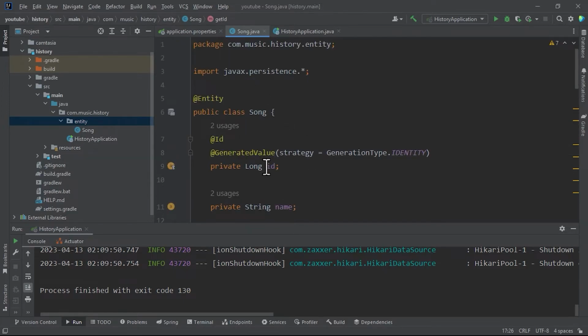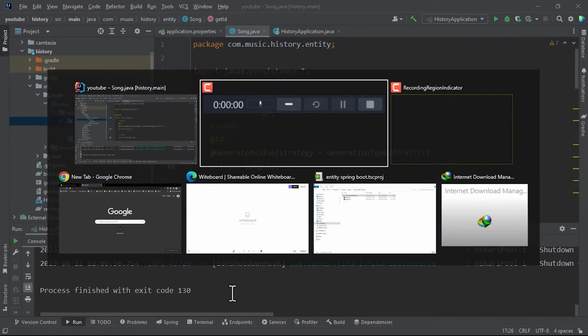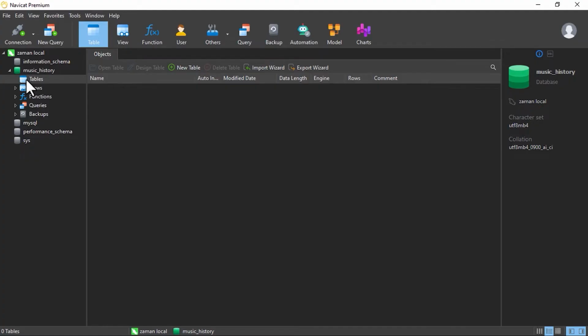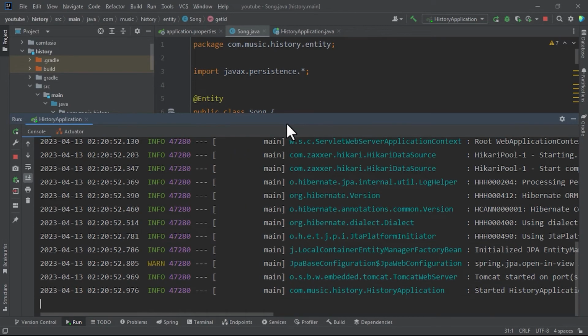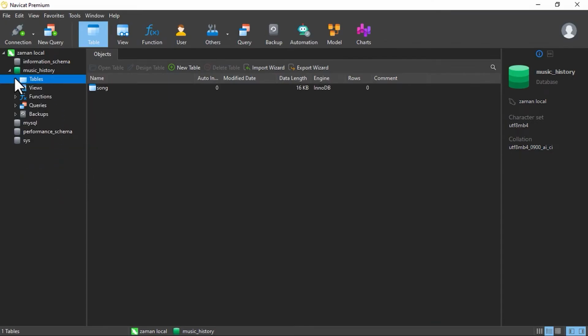Okay, now let's go to my database IDE. I'm using Navicat. Here in my database, currently I do not have any table. If I refresh here, I cannot see anything because this database doesn't have any table. So now if I run my application and check, refreshing, here I can see I have a new table called song.